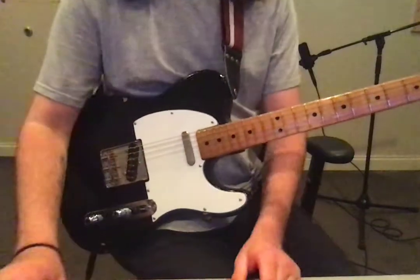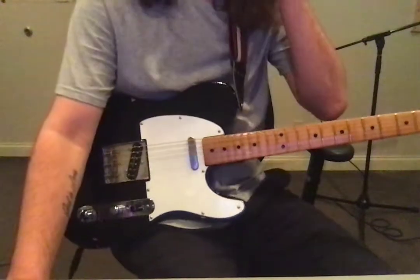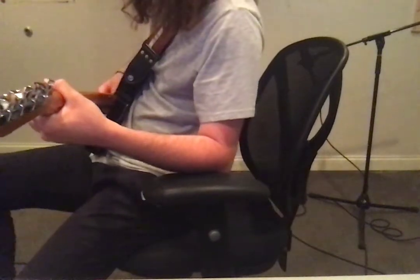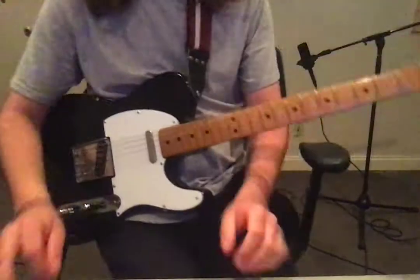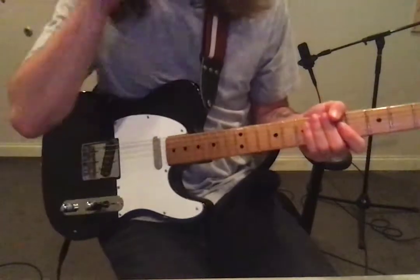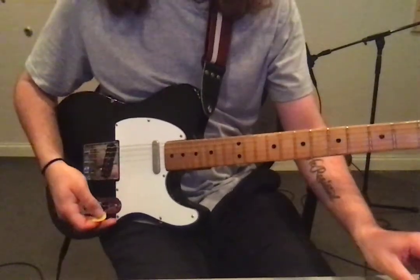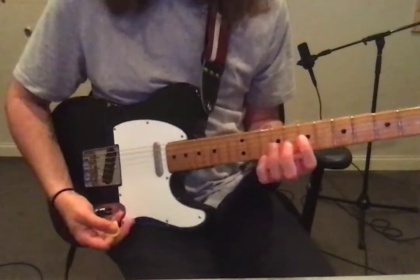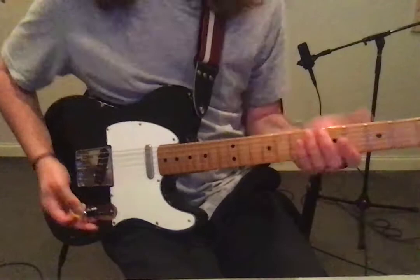And then we're done for verse 2, and then we're into the chorus. So I'll play that for you. So here comes the chorus. Oh, right. So the verse 2, you can do some like swell, color stuff.